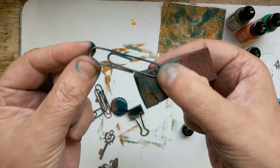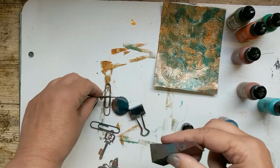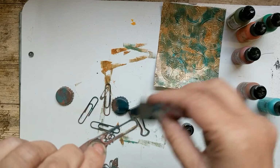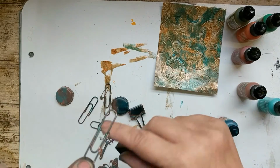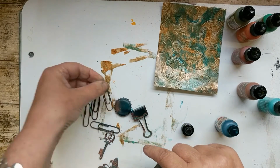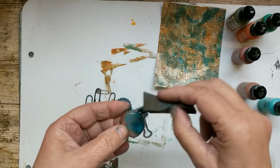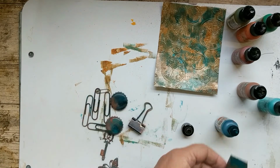Yeah, the colour is definitely better with the alcohol inks on the top, but if you use that first, it doesn't always stay on there. It seems to wipe it off, but once you've got a good base of those, whatever you put on the top will stay. That's what I've found. Like I say, there are most probably great tutorials on this. I'm just literally playing around with that, but that is me.